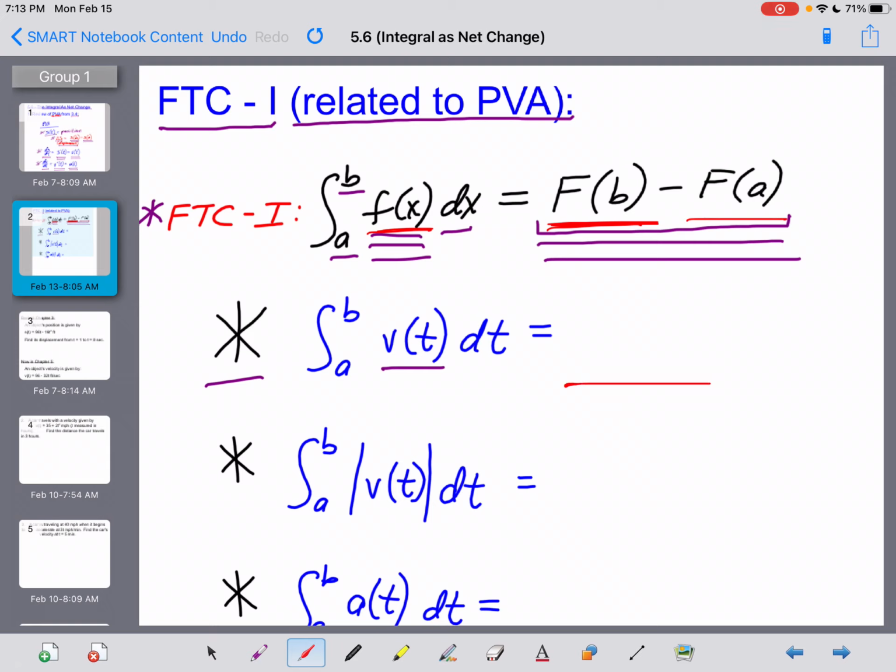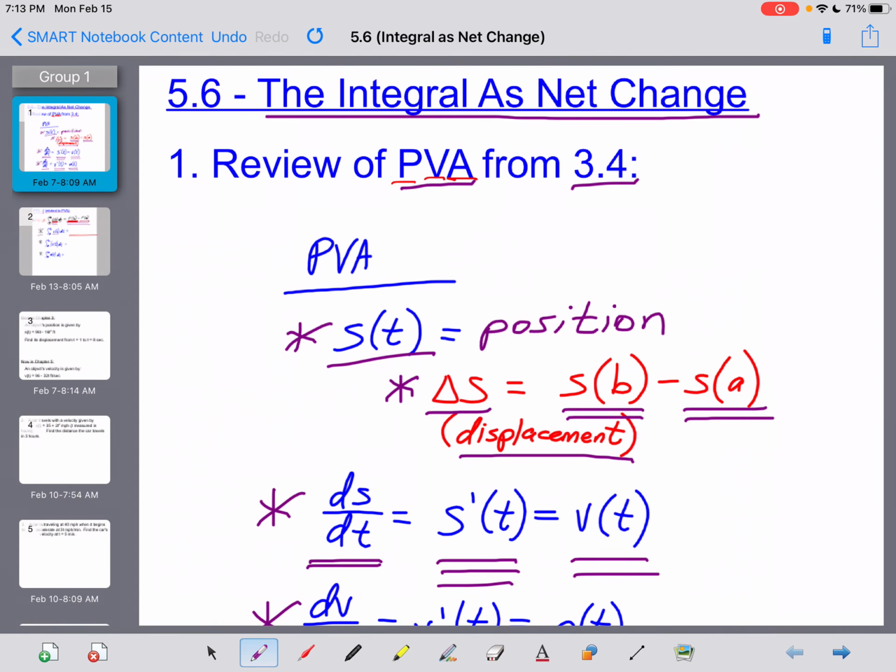Well, that same concept is going to work right here, but let's think now instead of just putting a capital V. What function represents an antiderivative of velocity? Well, to answer that, let's go right back to where we learned that velocity is defined as the derivative of position. That means if we read that backwards, position is an antiderivative of velocity.